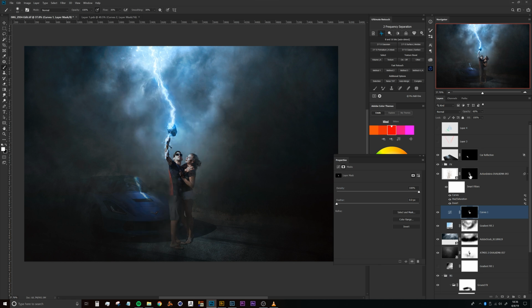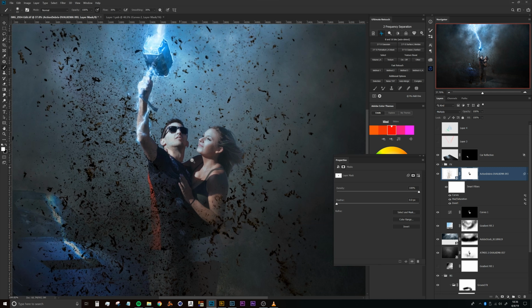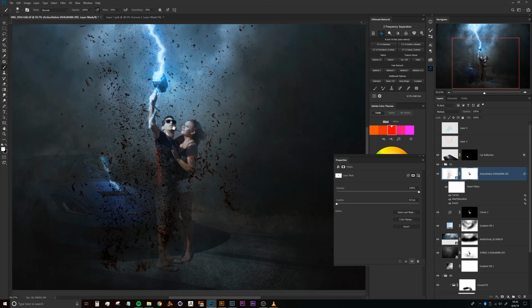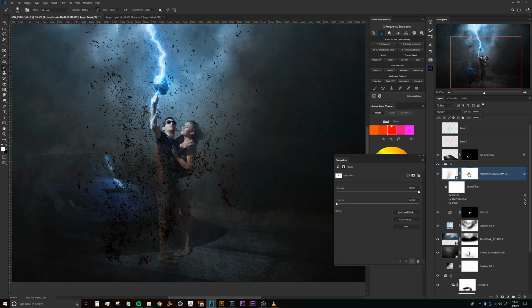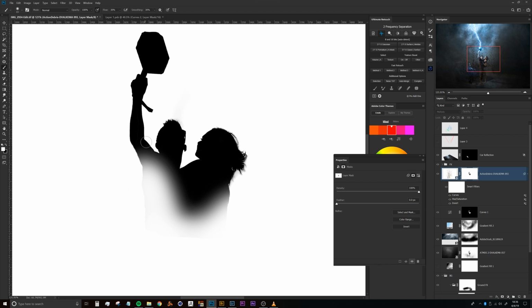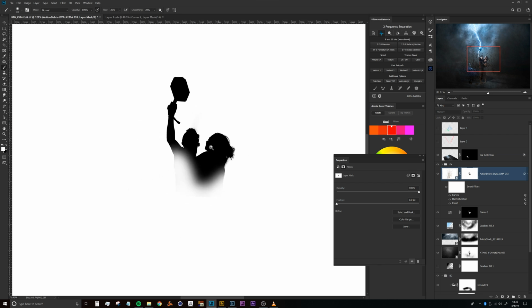When that loads, you can see that it's currently on them, because they're set to white. I will just press Control or Command I, and that will invert it. So now you can see that it's off of their face here for the most part. If I press Alt or Option and hold that layer mask, you can see that it's still going to be getting them a little bit more, say, below the shoulders.